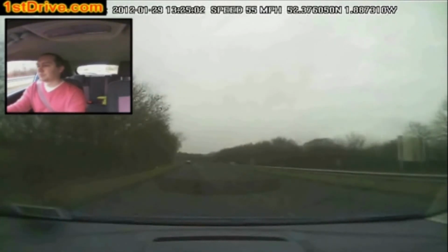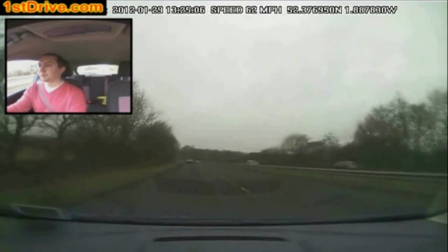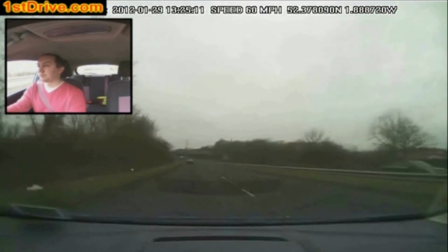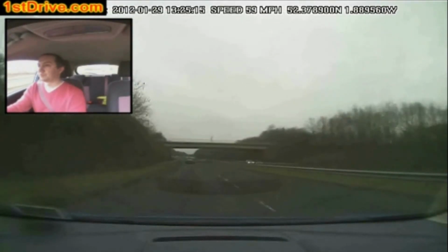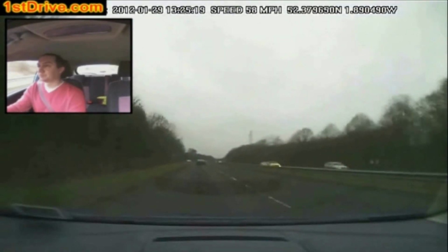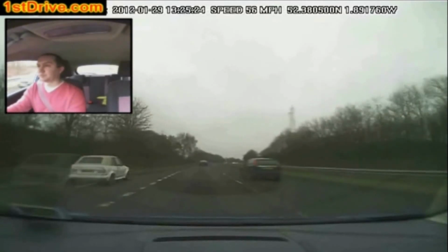So again, now you know you're going back to the test centre. This is when people start getting nervous, because you know you're going back, you know the result's going to be given to you soon. And again, in a moment I'll be revealing the results of this test. So when the car pulls up outside the centre, if you don't want to know the results, if you want to watch the video again and maybe see if it's good or bad, then play it back.